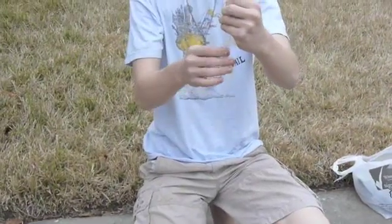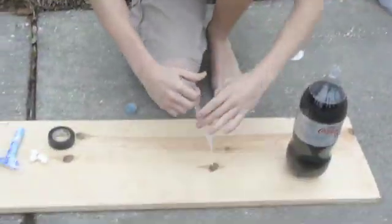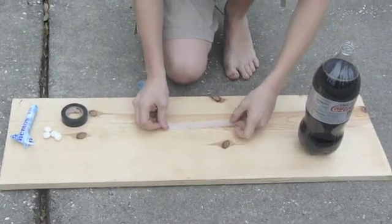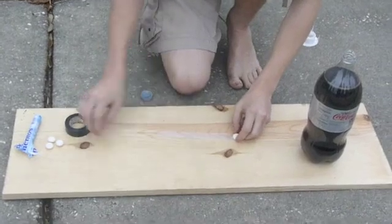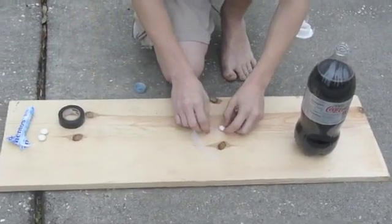About that long should be good for about 4 Mentos. And, I mean, if you overdo it, don't worry about it. Too much is always better. So, then line the Mentos up on the tape, like so.